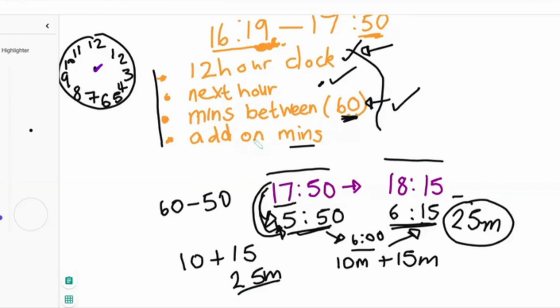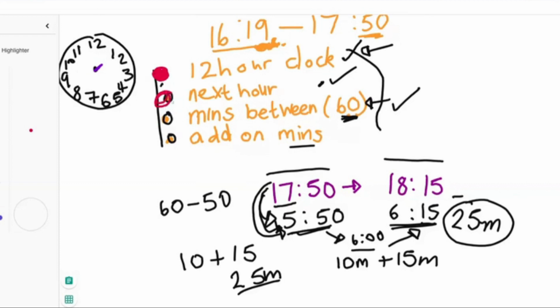So remember, use this 4-step process. Use it, implement it, try a few of your own, okay? Try a few of your own to ensure that you don't forget that process, because once you remember the process, then you'll be able to work these out on your own. So the first thing we do is transfer it to the 12-hour clock so we can understand our time a little bit better. We must also remember that if it's gone past 12, it is in the afternoon or the evening, okay?